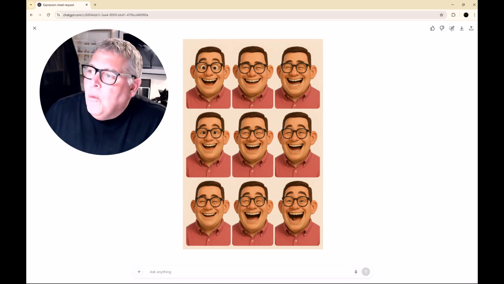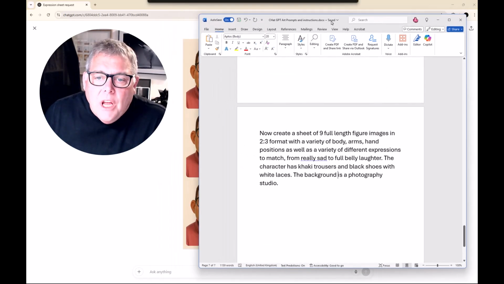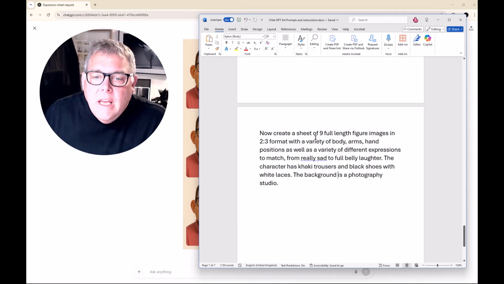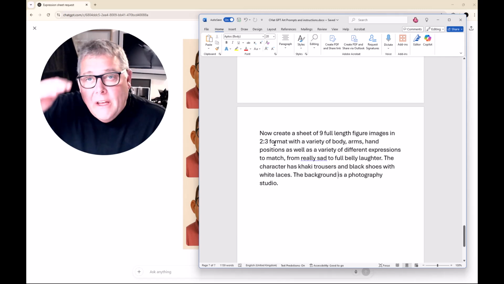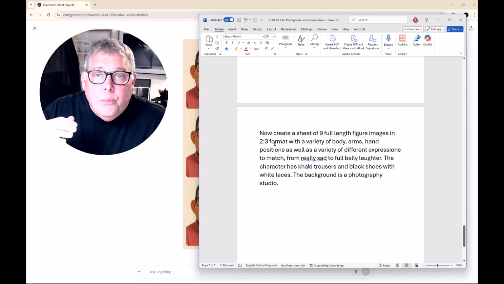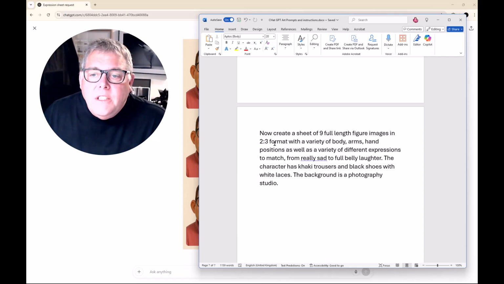And just while that was uploading, I was typing it out here on the side. So now create a sheet of 9 full-length images in 2:3 format. That's tall images or portrait images, yeah, with a variety of body, arms and hand positions, as well as a variety of different expressions to match, from really sad to full belly laughter. The character has khaki trousers and black shoes with white laces.